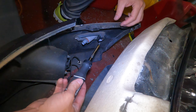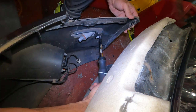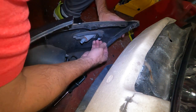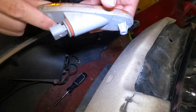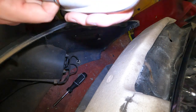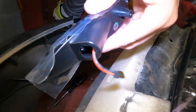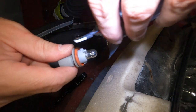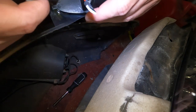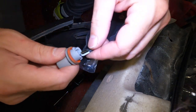Alright guys, just a Phillips head screwdriver — probably should have a shorty but we'll use this. Take this guy out, get this by hand, and then it just slides out this way. Alright, that's nice and easy — comes right through the side. Twist this bulb out. On the new one it looks like you would just plug it in like you're plugging in the bulb — remove the bulb, plug this in here, and then reconnect it.